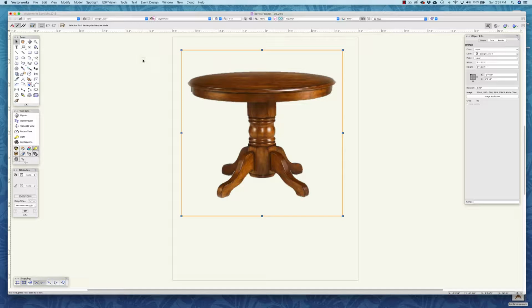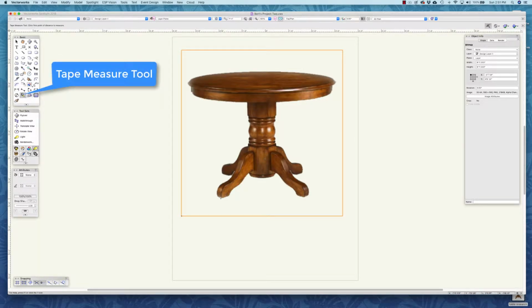In addition to a reference image, you'll also need a general idea of the dimensions of the object you're modeling. Depending on your research source, you may have the actual dimensions available, or you may need to make an educated guess. I know that in general tables are between 28 and 30 inches tall, so we're going to use 29 inches as the height of this table. Since this photo isn't exactly a straight-on view, we'll need to correct for perspective when we measure the dimensions in the photo.